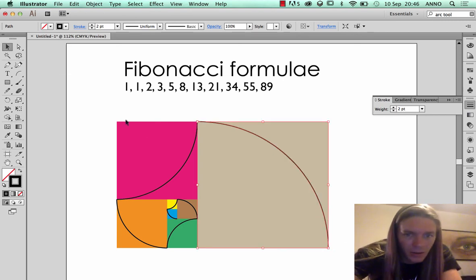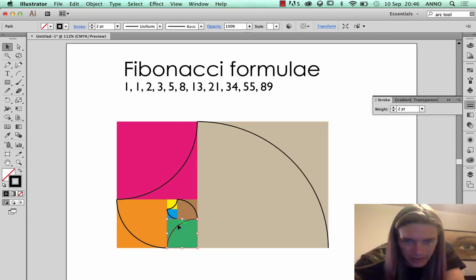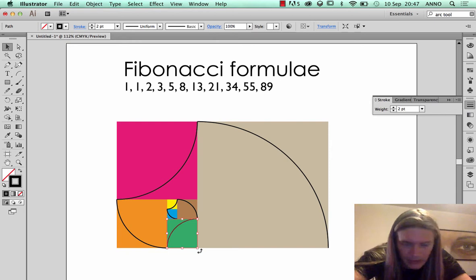Okay, so next we'll take all these arcs which are not placed correctly, and we'll click on them with our black arrow, the black arrow up here, and I'm gonna rotate it. The rotate symbol again, we'll want that, and we'll just click and drag for it to rotate, hold down shift for it to do 180 degrees, and I'll just do the same over here, 180 degrees.